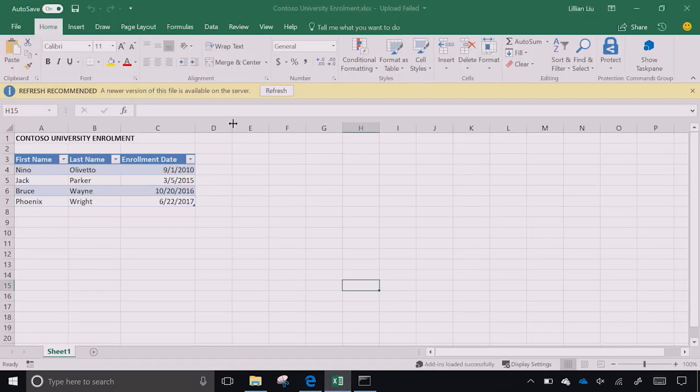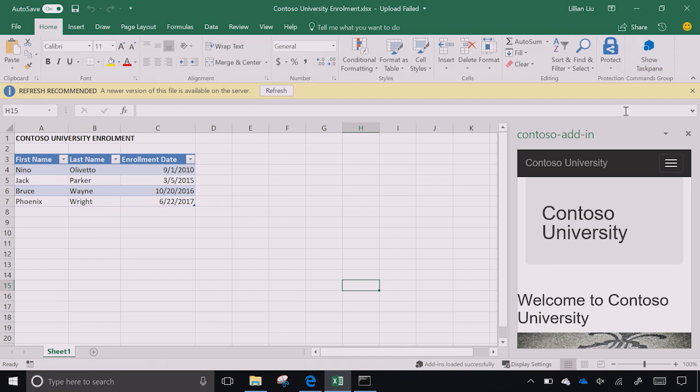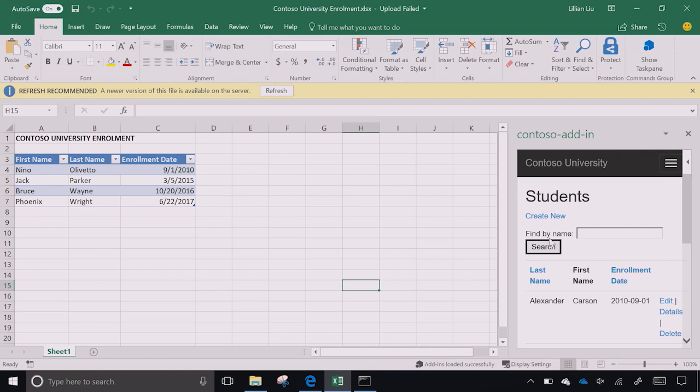Here I have exactly the same spreadsheet that we have online. Sideloading is a little bit different in desktop, so I've already pointed it towards my manifest. It's exactly the same manifest that we just generated. I'm going to click on the same button, and as you can see, it's exactly the same solution. You have cross-platform without any of the hard work. The other big deal is that there are a bunch of interesting integrations with Office you can do by using Office APIs.